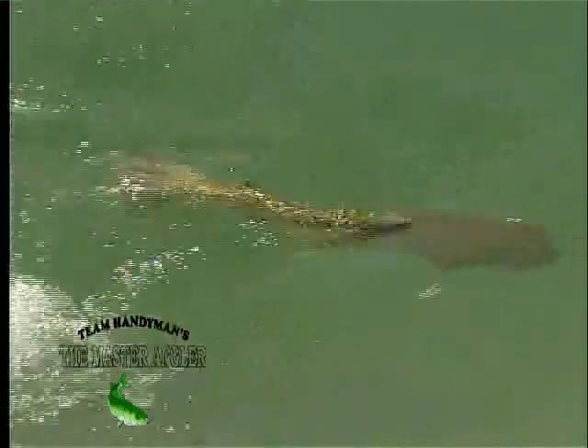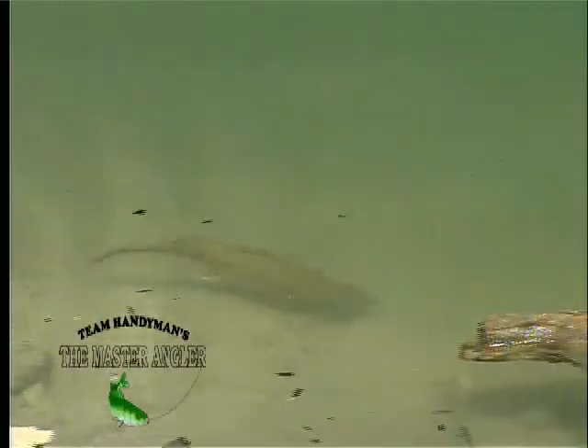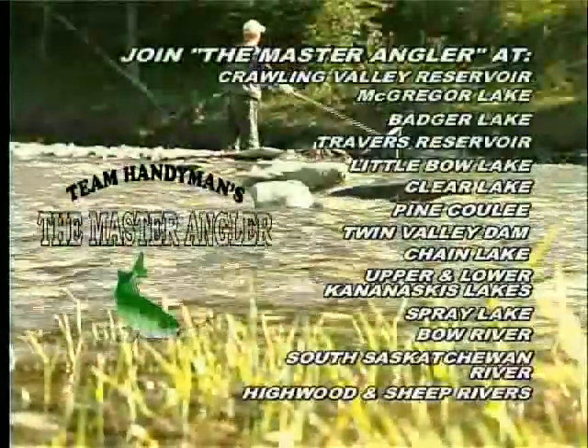And that's how easy it is, folks. In addition to many prairie lakes such as Crawling Valley, McGregor, Badger, Kehoe, Travers, and Little Bow Lakes, the Master Angler also offers great walk-and-wade trips to many of Southern Alberta's great trout rivers and streams, such as the world-famous Bow River for monster rainbows and browns, and the Sheep and Highwood Rivers, which hold rainbows, bulls, brook trout, and Rocky Mountain whitefish. Either bring your own rods and tackle — spin or fly — or leave it to the Master Angler to set you up, as he has all the necessary equipment and gear. Make sure you bring your camera so you can remember your trip of a lifetime with the Master Angler.